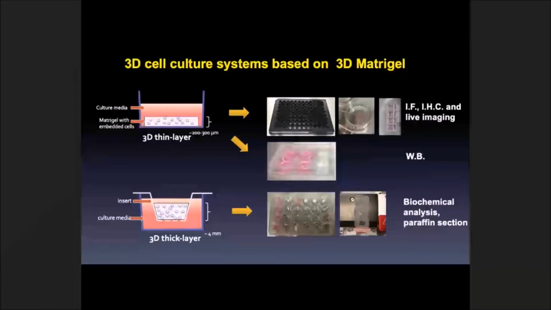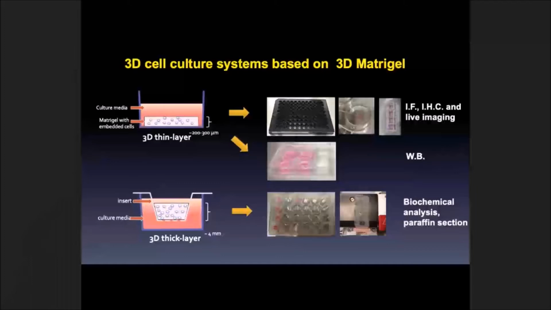So what we designed is 2 different types of 3D cultures, the so-called 3D thin layer culture and thick layer culture. Especially the thin layer culture is just 200 to 300 micrometers, and you can make it in every single well. And this is extremely easy. It makes about 2 to 3 cell layers, and then you can do a lot of applications. Recently, it's not published at that time, we are even extending this scale into 6-well plates. As you can see, there are no secret ingredients here, just plain culture dishes. And this gives you enough material for biochemical studies.